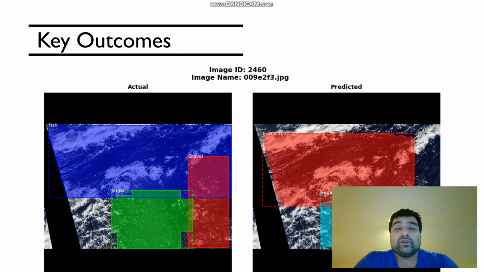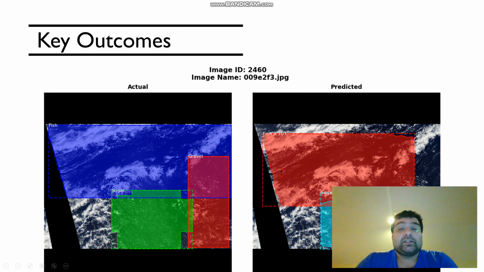We'd like to show you a few examples of how our image classifier did. On the left side, you'll find the actual image with the segmentation maps and bounding boxes, and on the right side, you'll see what our classifier did for the prediction. As you can see, our classifier was able to identify the fish and the sugar boxes and masks, because they came up above the 70% confidence threshold, which you saw in our configuration slide a few moments ago.